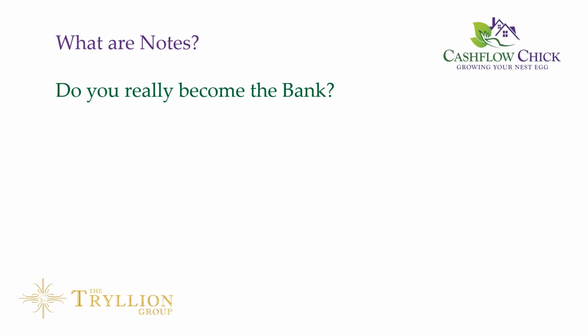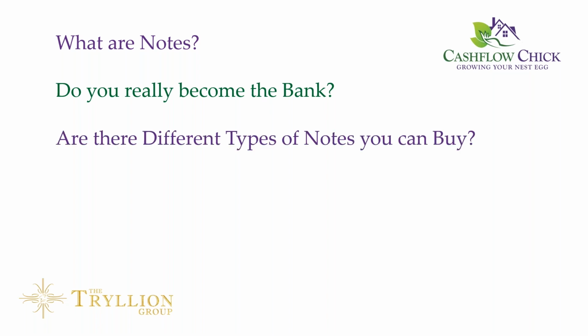It is typically secured by something. Scott mentioned before that you can go into unsecured notes. Because I'm so risk averse, I do not like unsecured anything. So the different types of notes that you can buy are unsecured versus secured. You can buy performing versus non-performing. That's fairly self-explanatory. You can buy first position liens, second position liens, HELOCs. There are so many different types of notes that you can buy: judgments, factoring notes, all kinds of different notes.